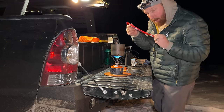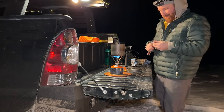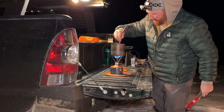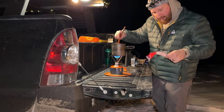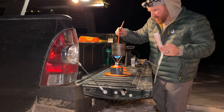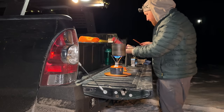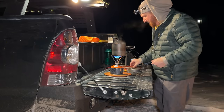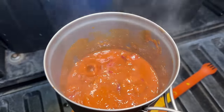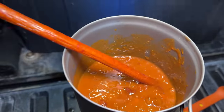Oh, yes. I also have a beef stick, so that'll be good. Maybe I can stir this with my beef stick. It'll give it some extra flavor. There we go. A little beef stick in the chili. Which is funny because this is a spicy chili beef stick. Spicy sweet chili. That tastes good. So this is actually frozen. Oh yeah, she's good and warm. We'll just stir that with the beef stick and probably just leave that in there so it'll thaw out.